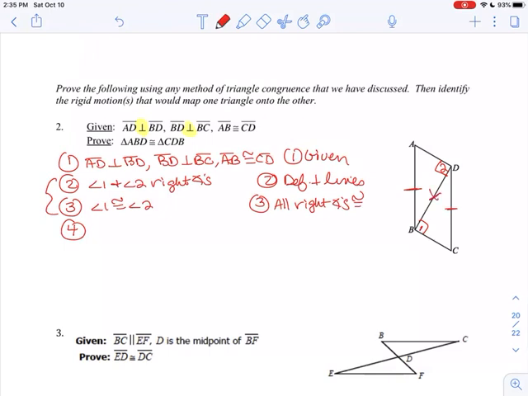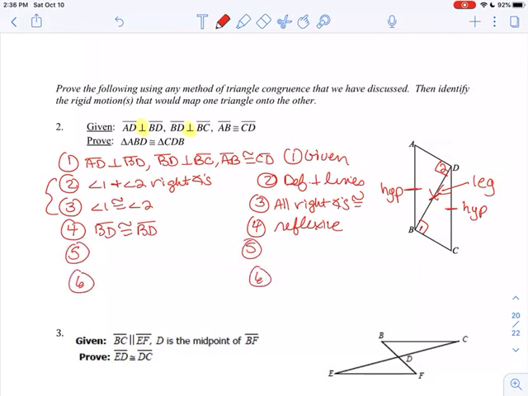AB is actually the hypotenuse of the triangle on top, and DC is the hypotenuse of the triangle on the bottom. They share that side in the middle. So BD is congruent to BD, reflexive. So BD is a leg of both triangles. So I already said I had the hypotenuses. These are the hypotenuses over on the side, and this in here is the leg. So all I have to do is use hypotenuse leg, but remember, in order to use hypotenuse leg, you first have to say that they're right triangles.